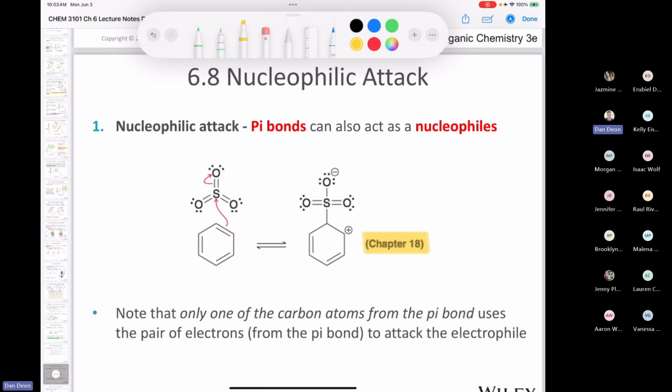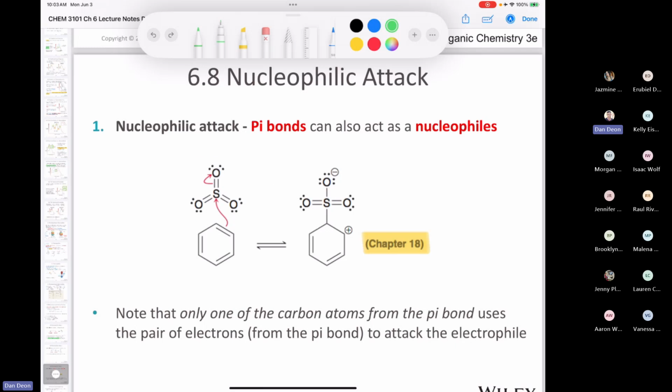You guys remember, I might have told you this, I can't remember if I did or not, but an aromatic ring, if I haven't told you yet, aromatic doesn't mean that it's necessarily a fragrant compound, like a perfume or something. Aromatic just means that it is very stable, okay? But if you put an aromatic ring in the presence of a very, very powerful electrophile, it's going to behave like a nucleophile.